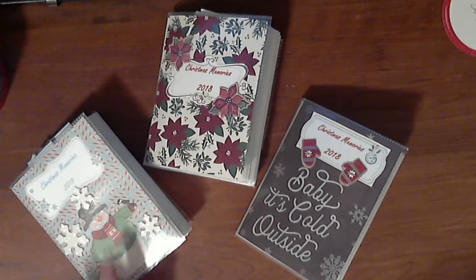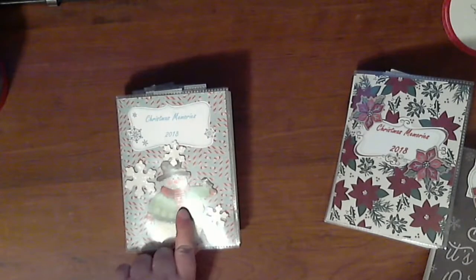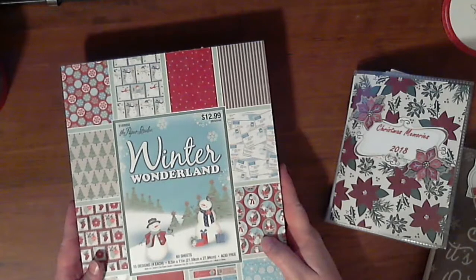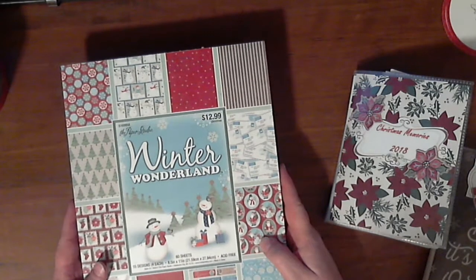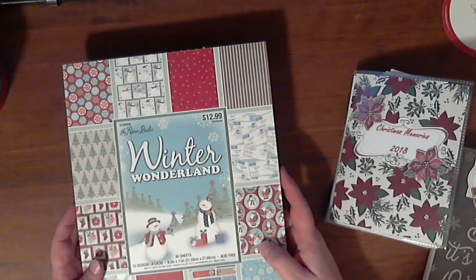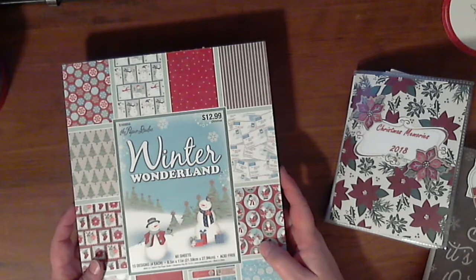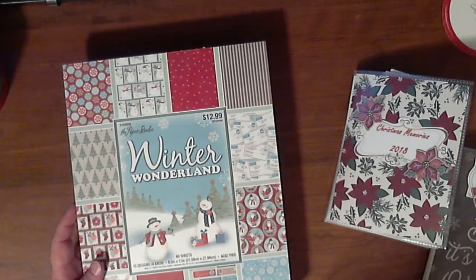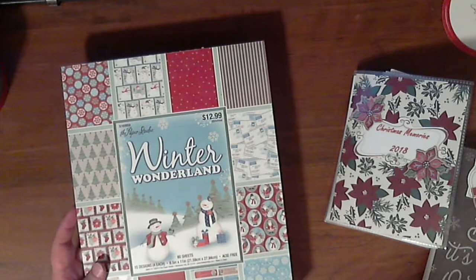The first one I made is this one right here, and I made it using the Winter Wonderland paper pad that I got at Hobby Lobby. It's by the Paper Studio. I was only able to get the paper in 8.5 by 11. It's better for this project if you can buy it in 12 by 12 because you'll have a lot less scraps left over. If you have scraps, that's just another opportunity to make another craft, which I am doing.